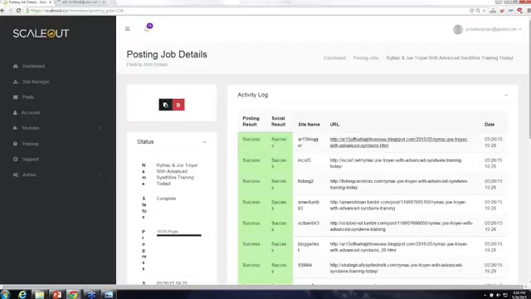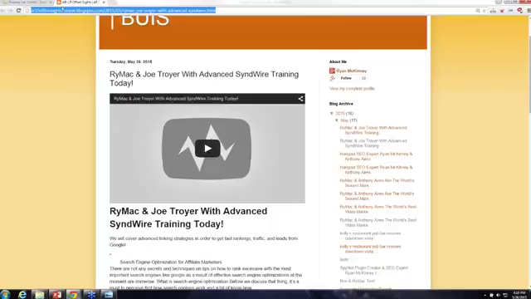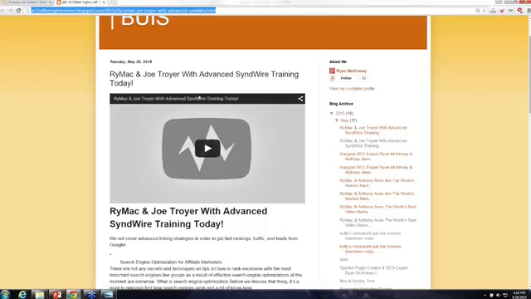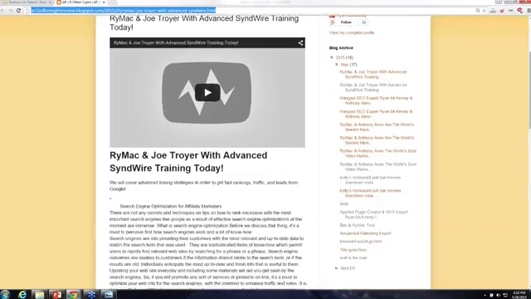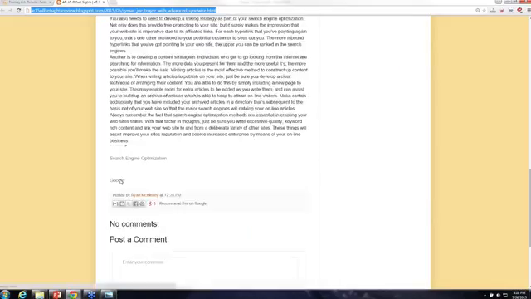Here's the first thing it made. This link is now automatically submitted to SendWire for the 31 further links. That's what this success represents. Here's the embed where it automatically embedded it, here's the content, and here are the links out.